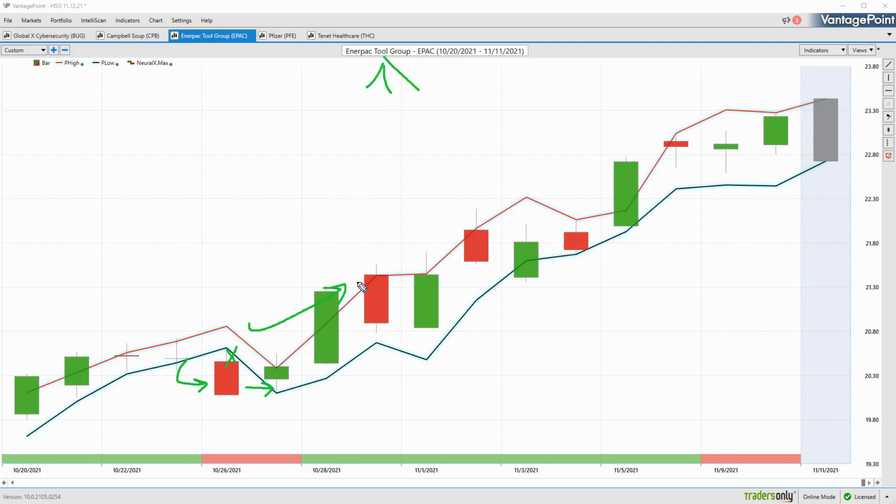And you see that as the trade progresses, well, look, the blue line's still above the black line. You only want to be long. Neural index gets bullish very quickly once again, and it's back off to the races, where if you're using these tools, you're going to get filled at the open and blast off as this thing continues higher. But again, it gets to the broader themes that you can recognize with the help of tools like the IntelliScan.